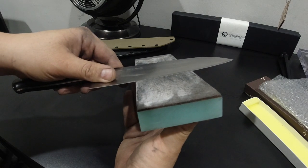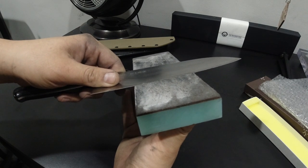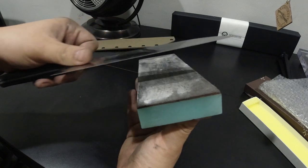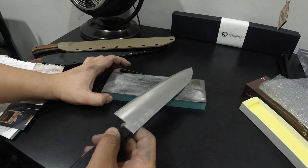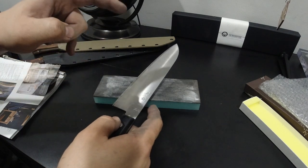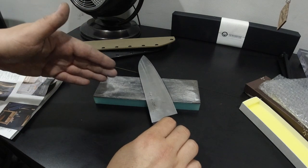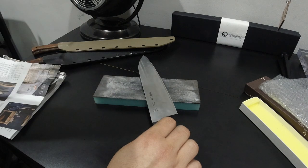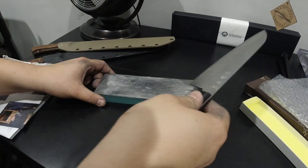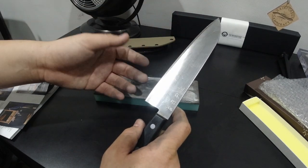There is a possibility you could increase the angle too much without noticing, which is why you should always back it all the way until you see a slight shadow, then tilt it forward until the shadow is gone — just to ensure you're not over- or under-angled. For counting strokes: if I say 10 passes per side, I'm going to strop one side 10 times and the other side 10 times. If the knife has quite a big burr — like fresh off a stone — you can start at 10 passes per side, then go down to 8, 6, 3, 2 passes per side.